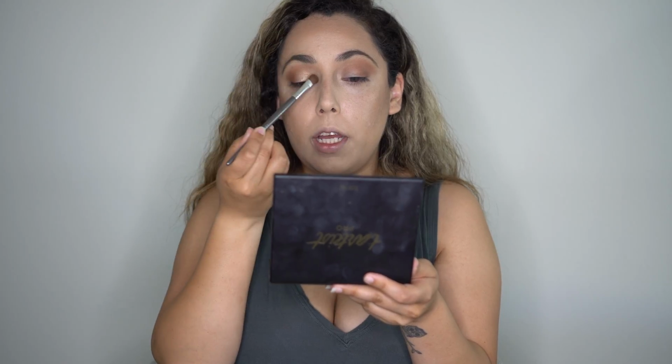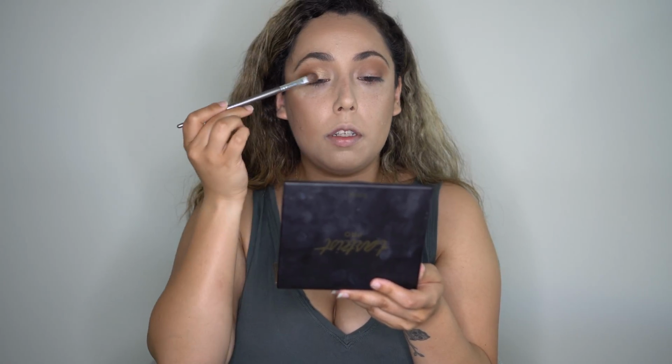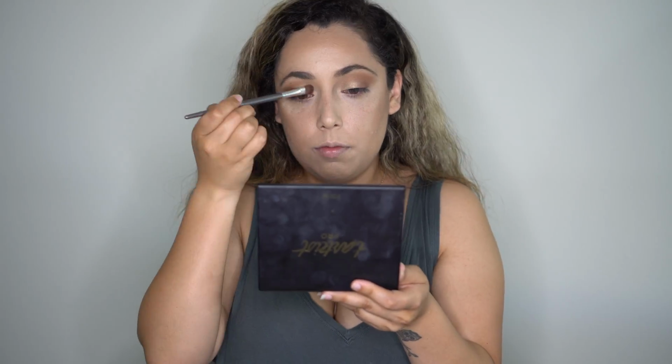to put that as my lid color here. So I'm gonna pack that on and then I'm gonna blend it a little bit, and then I'll use my blending brush to blend it again. So that completes the top eye look, and then I'm gonna drag some of the brown on the lower lash line.